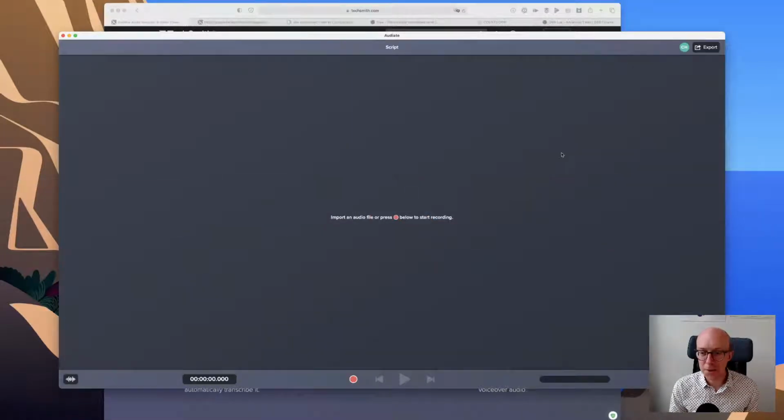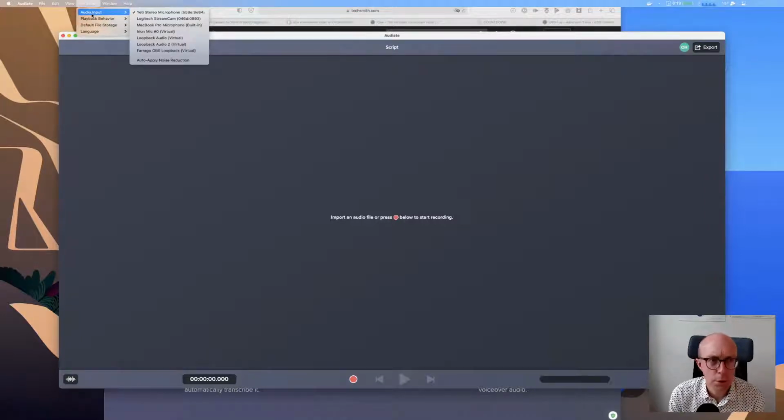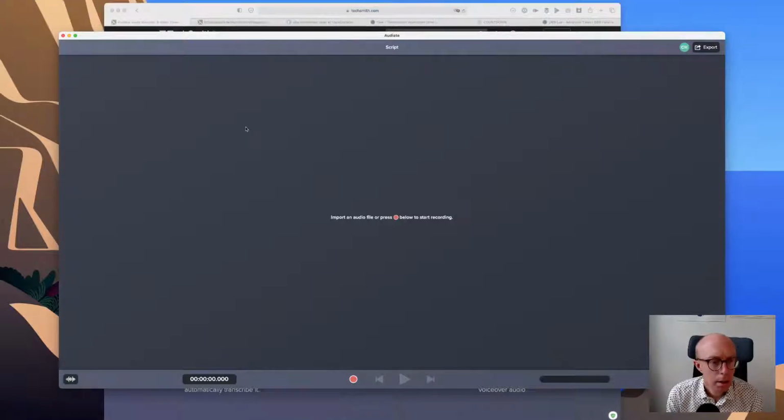So it's a download. This is basically how it looks. Nothing particularly amazing or overwhelming to begin with. Let's have a quick look at, there are no preferences by the looks of it. There's some settings here. So my audio input looks like you can actually record straight through, which is going to be slightly problematic because I'm using my microphone. Language, so you can actually have different languages as well. Okay, well I reckon we import a file and get started.